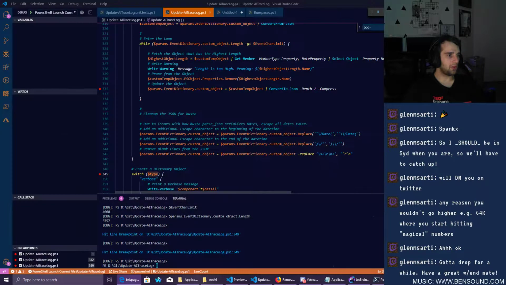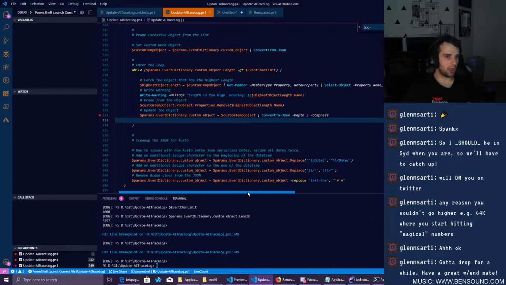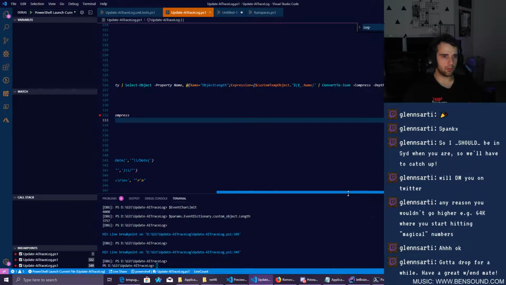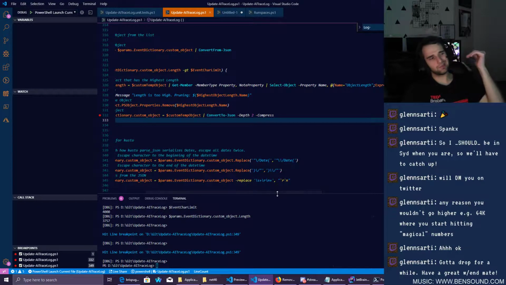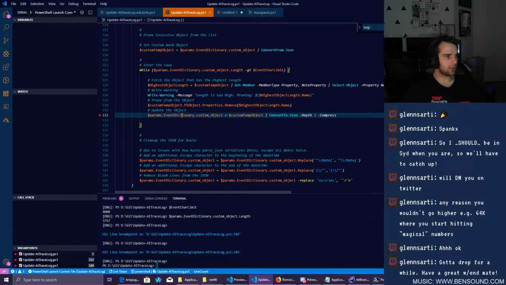And there's a nice little piece of snippet code there where you can actually, I'm just going to stop debugging. Where you can go and grab it, it'll dynamically prune your properties. So if you've got it too long, it'll cut that off the top, give you a bit of a message, and keep cracking on. So that's actually really quite cool.